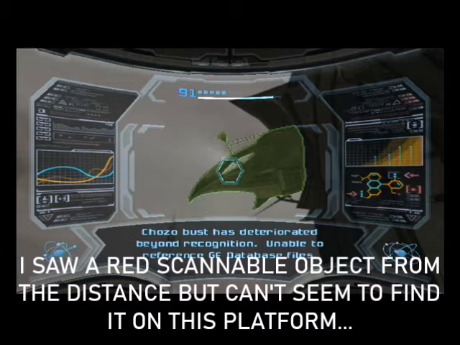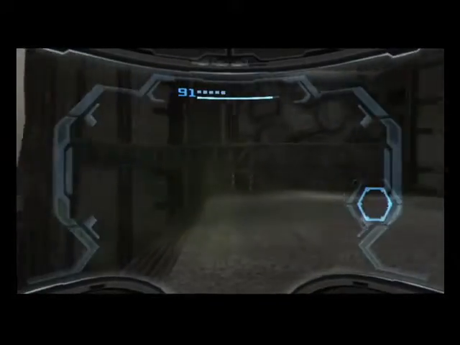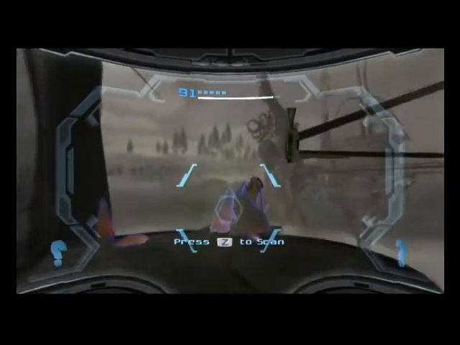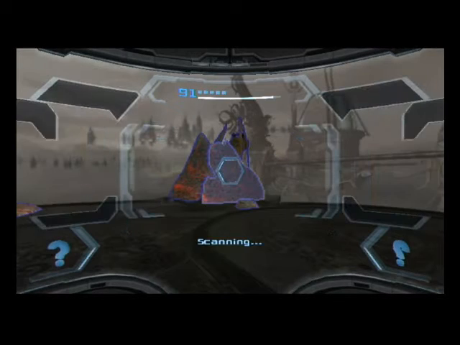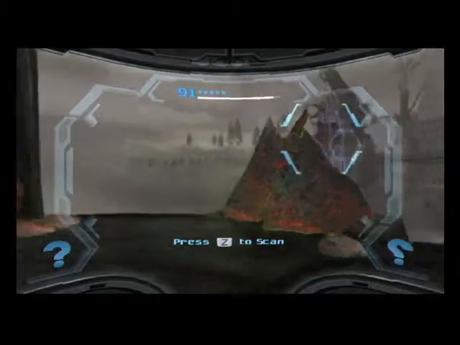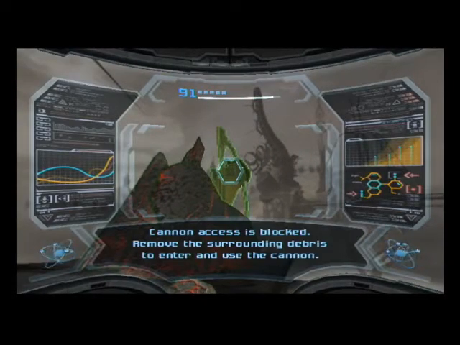Chozo busters deteriorated beyond recognition, unable to reference GF database files. As you can see, the Galactic Federation has quite their own interests in planets Brio and Elysia. Scan detects that the alloy within this metal is vulnerable to heat. High temp shots could melt it. Cannon access is blocked. Remove the surrounding debris to enter and use the cannon.